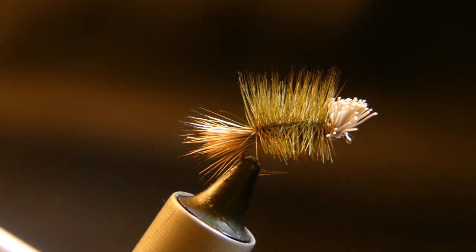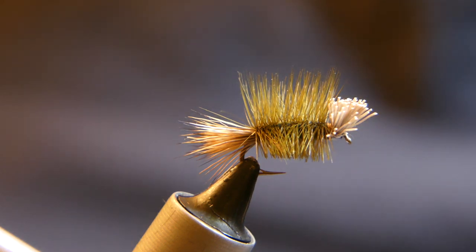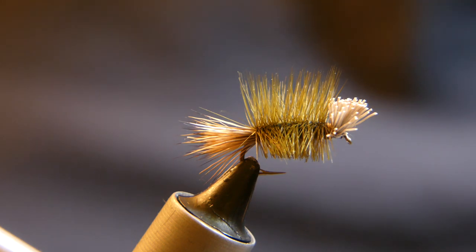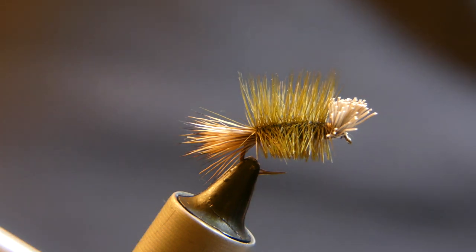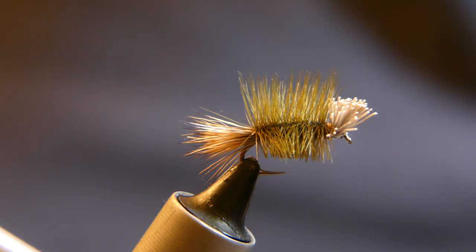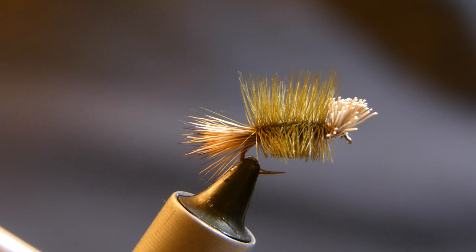He was rising — didn't know what he was rising for, didn't see anything hatching. So I threw this on first thing when I opened my dry fly box, it stood out. Tied it on, threw it right above him, drifted it down to him, and he wouldn't take it. So I started to skate it across the water, and that's one thing this fly is good for — it skates really well, it won't sink too quick. As I was skating it he took it, probably more of a reaction strike than anything, but it worked.